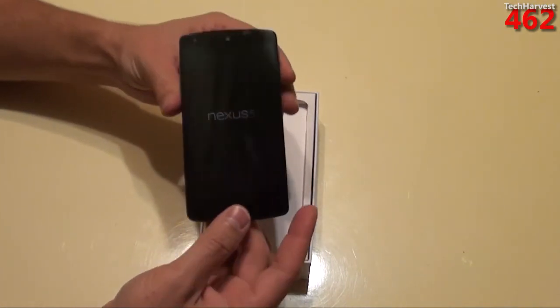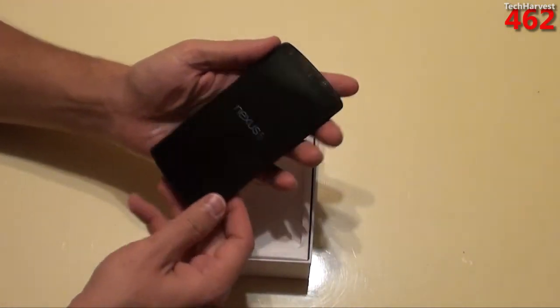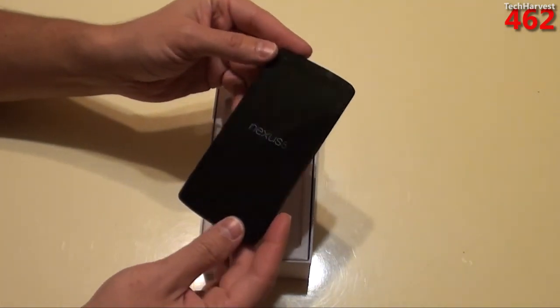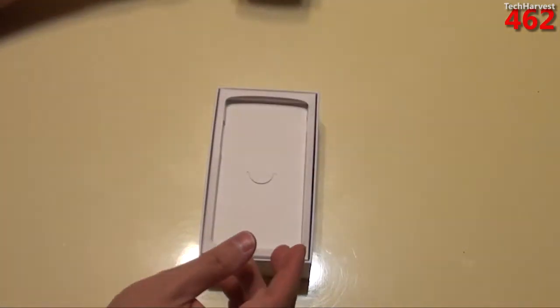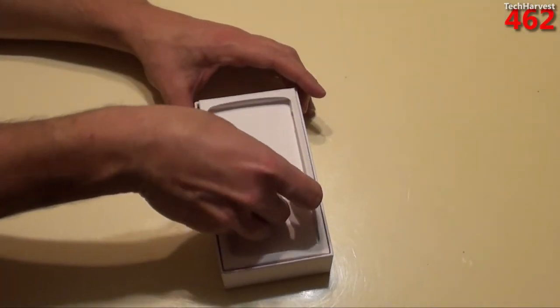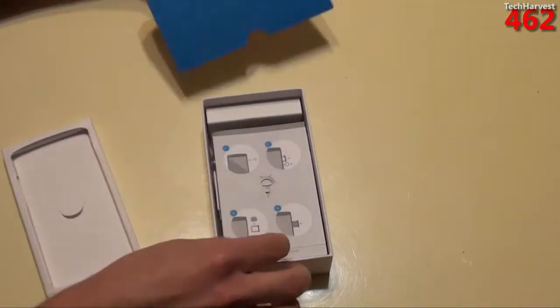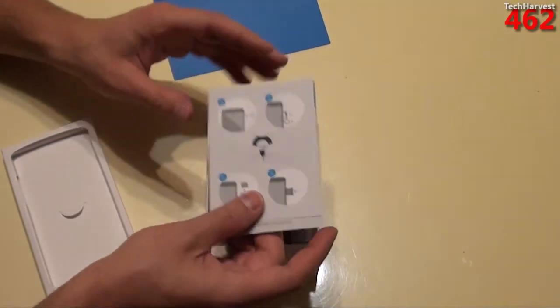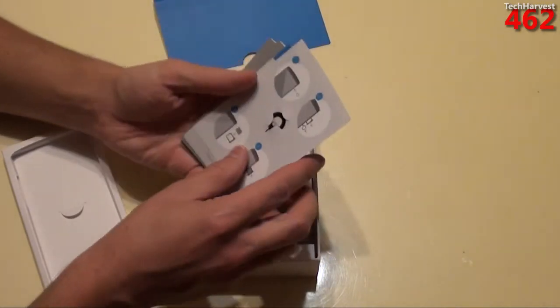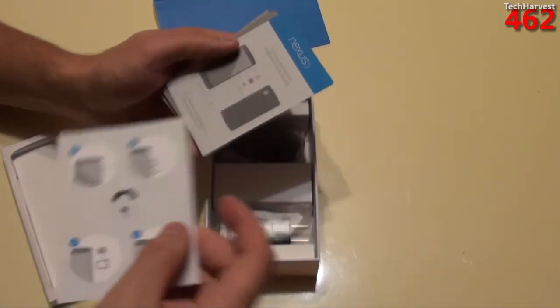It's just short of a 5-inch screen, and it doesn't feel much bigger than the Nexus 4, but we'll get the Nexus 4 out in a minute to compare it. Let's just put that to the side for a second and check what else is in the box here. We have some basic information on how to pop the SIM card tray out, and you have your little SIM tool there.